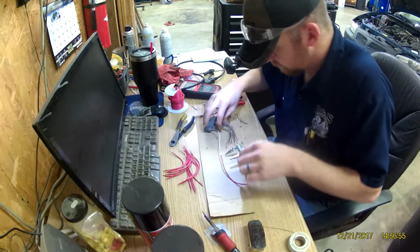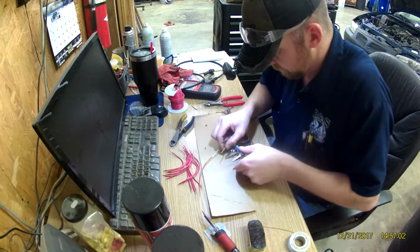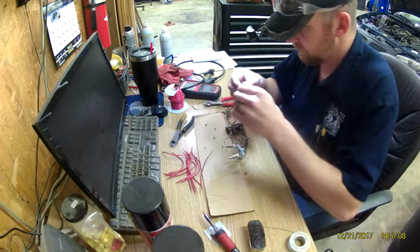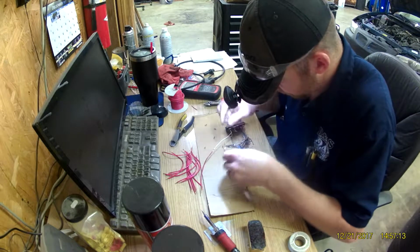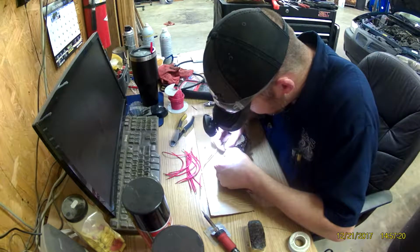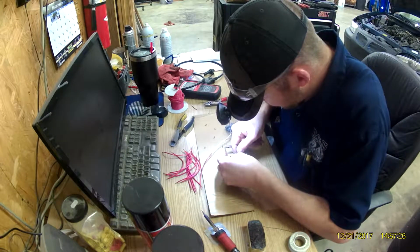The car would die intermittently. You'd be driving down the road and the engine would just die. So we traced it back and determined that it was somewhere in the wiring. You could actually sit there and wiggle around on the wiring while the car was running, and it would just shut off. And then if you wiggled it a little more, it would start back up. But we could not find any specific spot or wire in that section of wiring harness that was obviously bad. So we just made the determination to replace all of it.